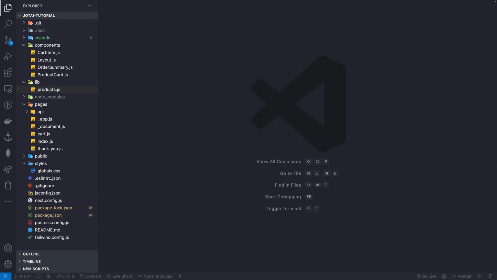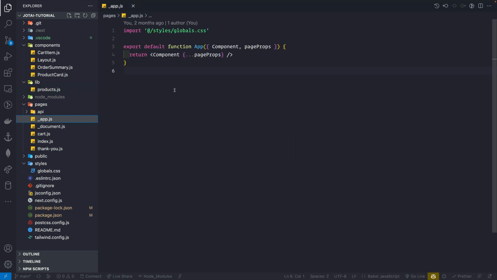The first thing we need to do is wrap our app component inside the Jotai Provider. For those of you who might be thinking about why I'm not using the default app router, the default way of creating a Next.js application, it is because most of you are not aware of how app router works. So I'm keeping it pretty simple, keeping the pages directory here.